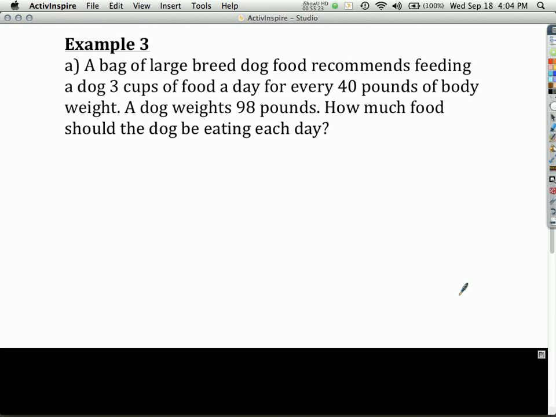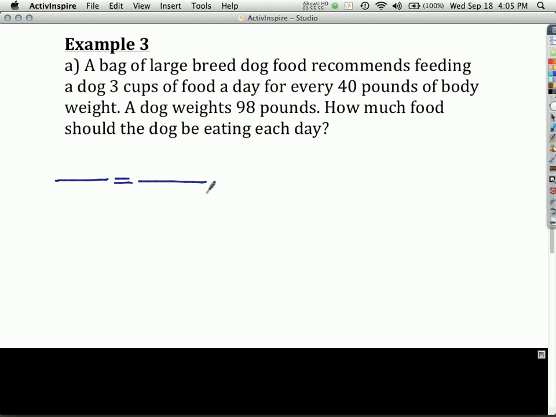Lots of different types of questions in our world, in my classroom, in science, in all different areas can be solved using proportions. So you have to learn, and it's going to take some time and experience, how to tell if a situation is proportional and how that can help you solve the problem. I'm kind of giving it away. I'm telling you already that this is a proportional relationship. So we're going to set up a proportion. I said you didn't have to copy this, but you do need to set up a proportion.